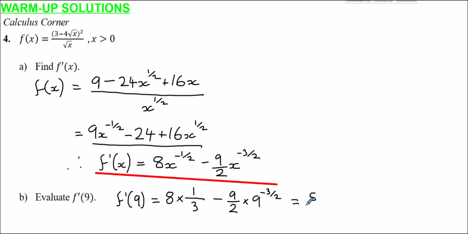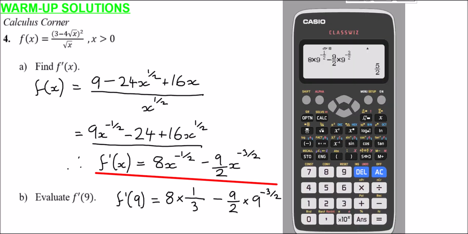So we can leave it as 5 over 2, and that's absolutely fine. If you write 2.5, that's okay, as is 2.5. I did mention a way you can use, which is a bit of a cheat. I'm going to show you how to do this on the calculator. So this calculator has a function which is particularly powerful.